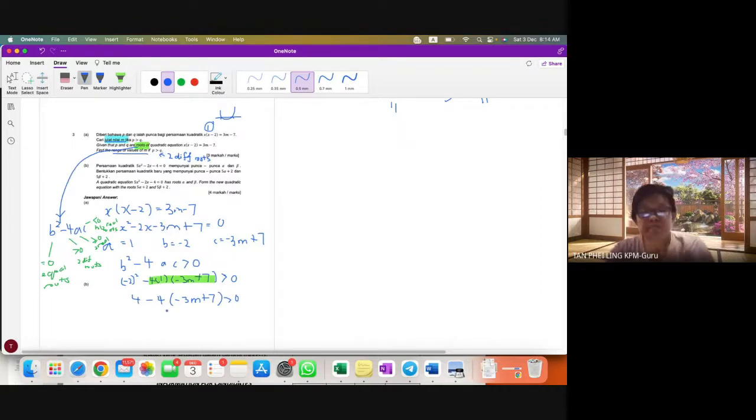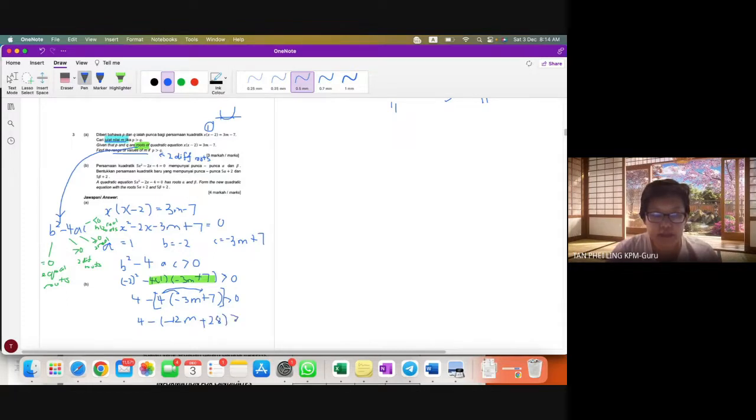Okay, you can do it by here. You see what I mean? I put a big bracket here. Then only you multiply in the negative. If you're faster, you can straight away multiply in the negative 4. So I'll do it like that, okay? Because I want to prevent this one mistake. 4 times negative 3m, so you will have negative 12, right? Negative 12m. And then 4 times 7, 28.